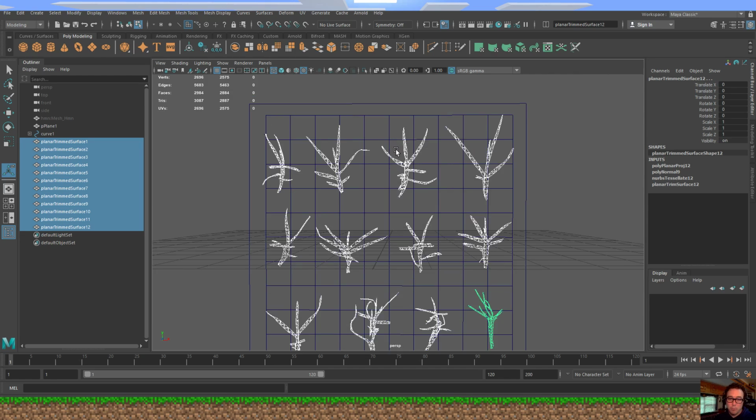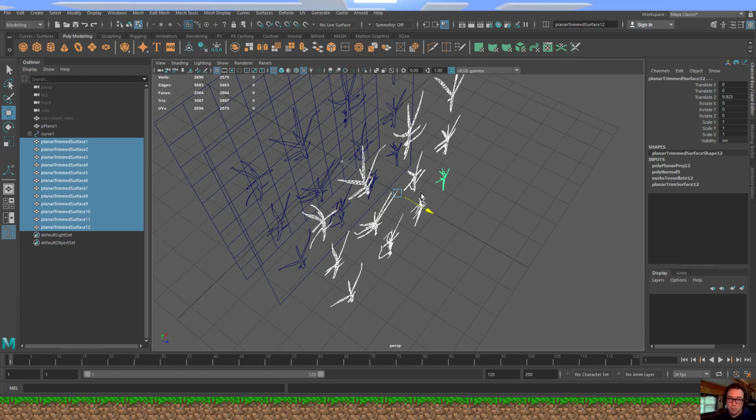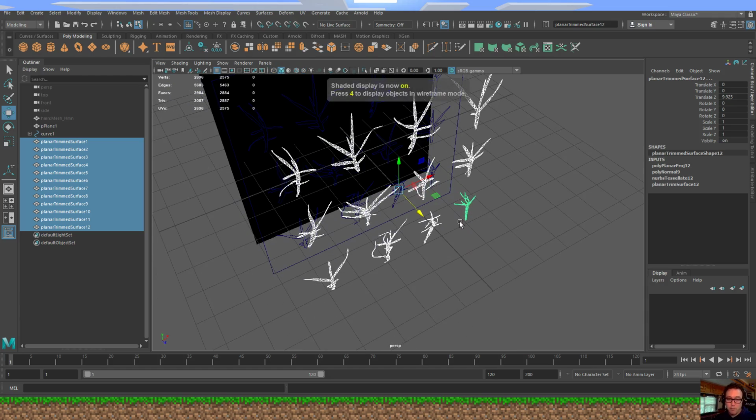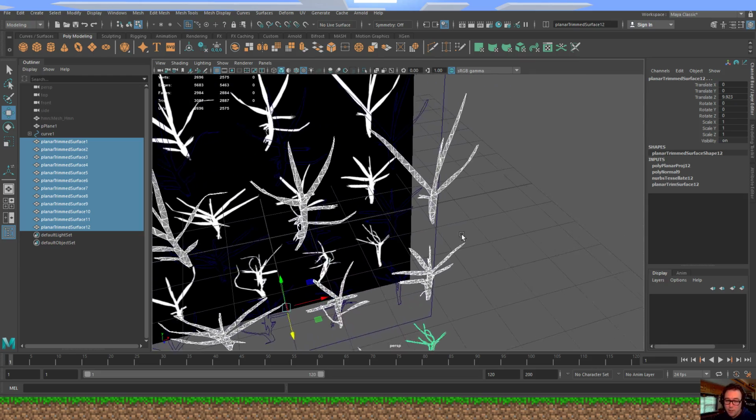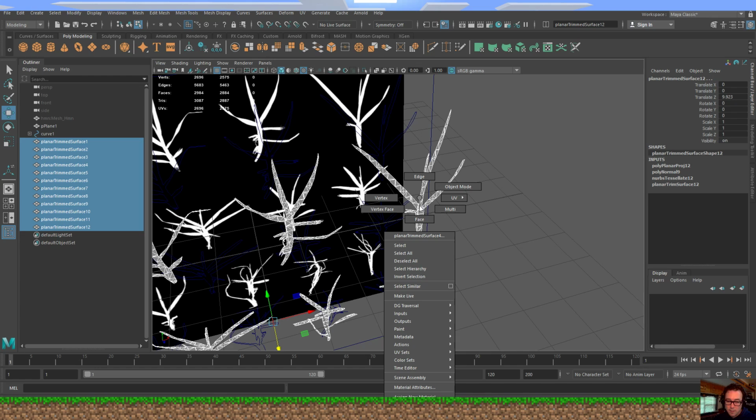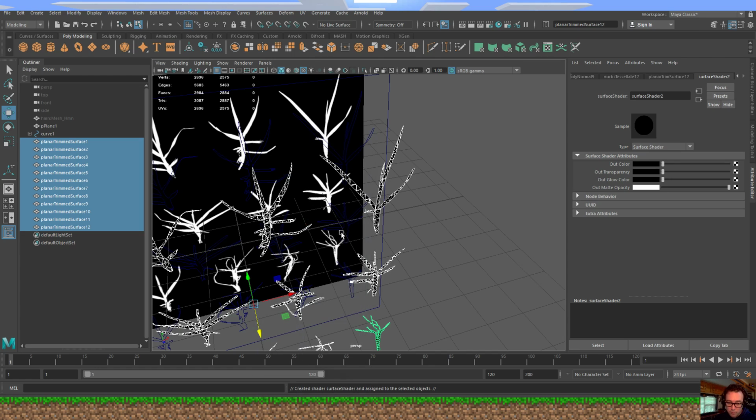And we're going to go to perspective. And we'll just drag them out this way to separate them out a bit. And we'll say 5 and 6. So we're looking at textures. They got no texture yet. But just to ensure that everything worked, we're going to assign new material, surface shader.